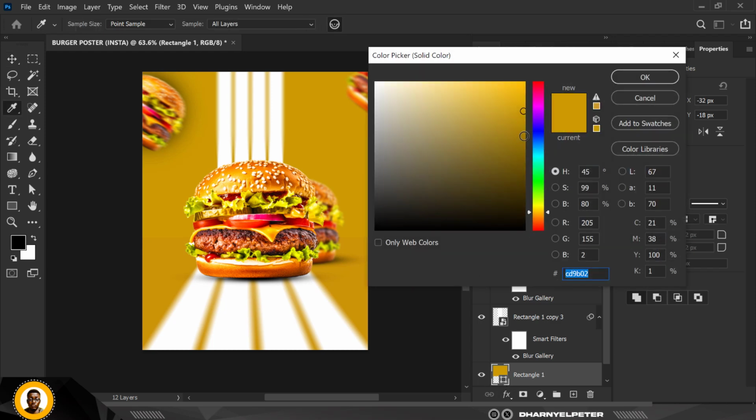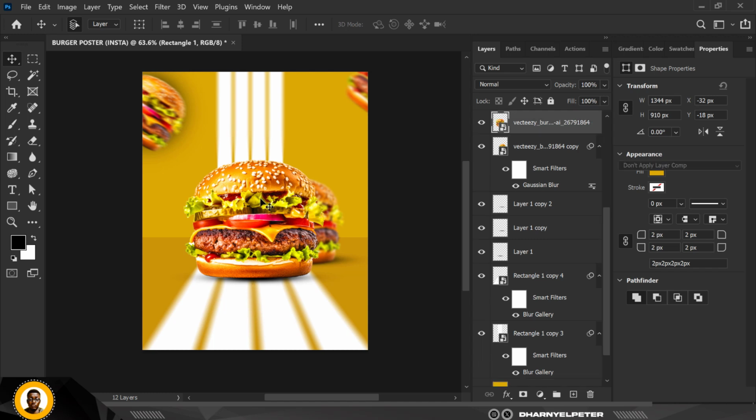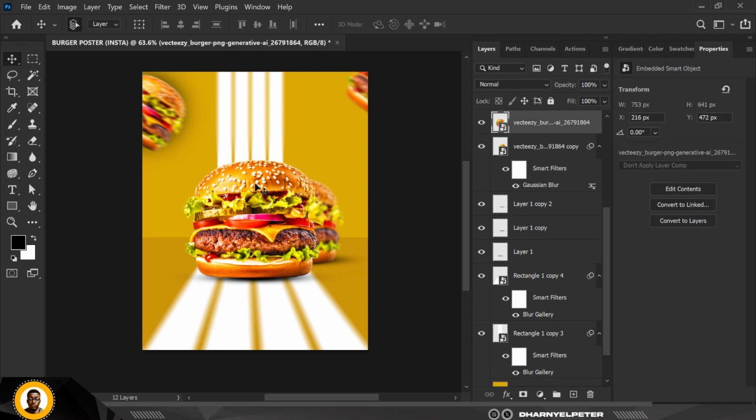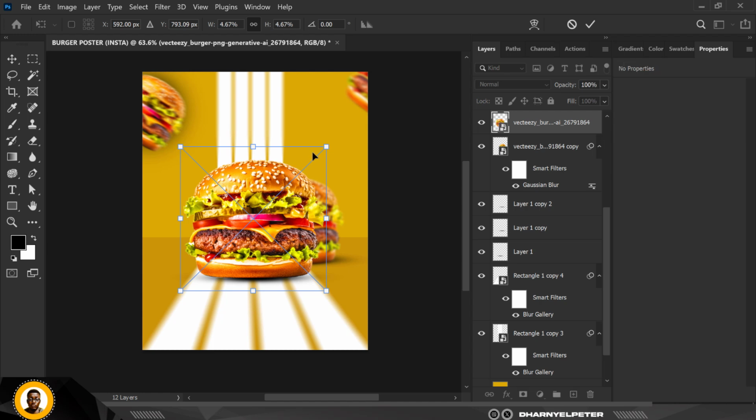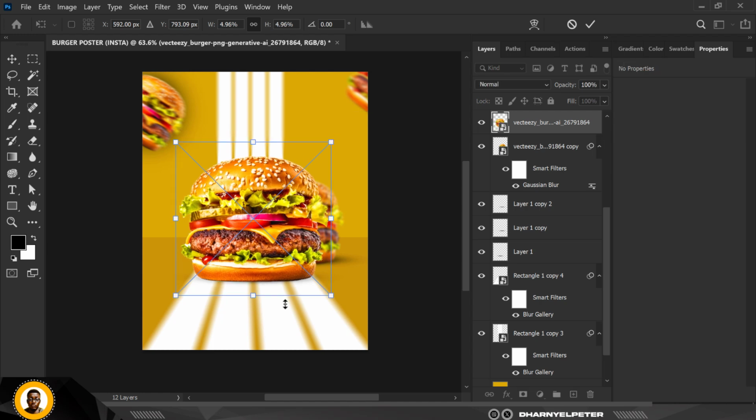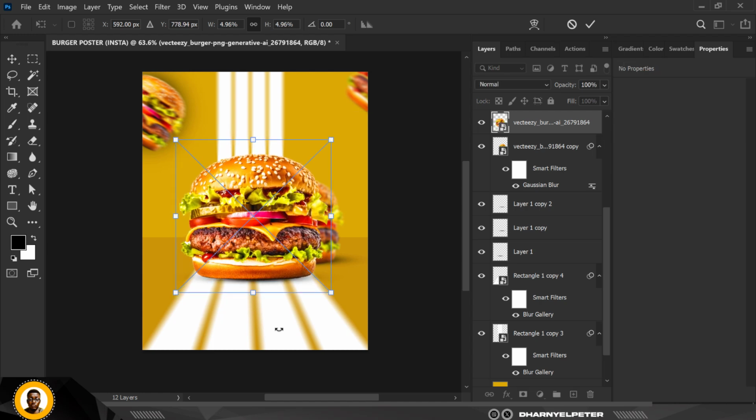Great. So with this background, I want to change the color, so I'm just going to move the color up here like this, and yeah, I'm going to click OK, right? So the orange or the yellowish orange is brighter, right? So I want to increase the size of this, make sure it's not covering the shadow, right? You're still seeing the shadow, makes it more realistic.